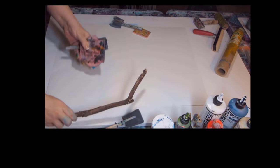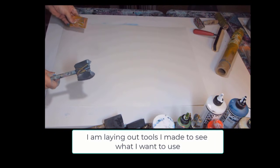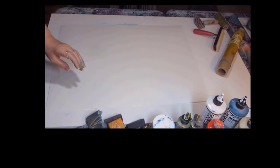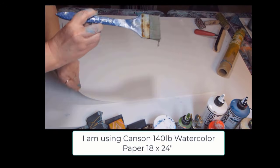First of all, I have sped some of this video up to be able to put this on a challenge site that I did, which doesn't affect what you see when I'm painting. So I'm just kind of laying out tools that I've made, and I'll put all the descriptions below.